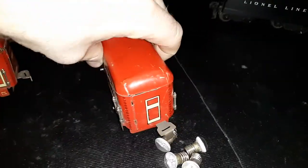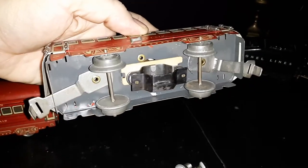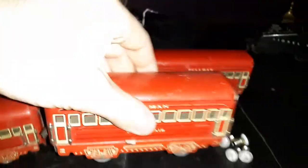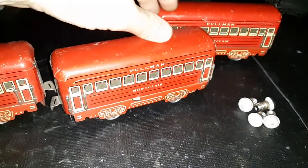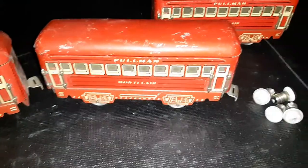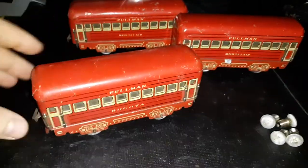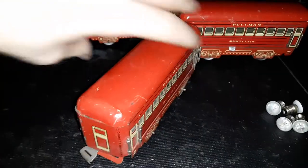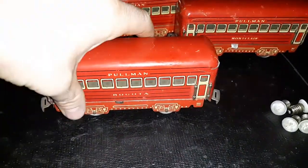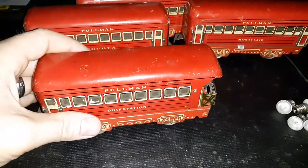Here's one and it's in really nice condition. I believe these originally went with the Red Mercury and possibly another set, but mostly known for the Red Mercury. I didn't really clean the wheels that much — I just got the grime off basically. The bottom looks good too. All pretty clean. I was honestly surprised that almost two hours after the sale started, it was still there.